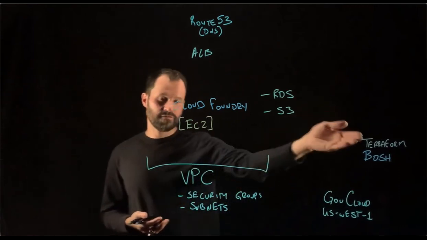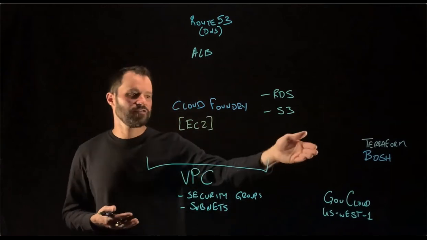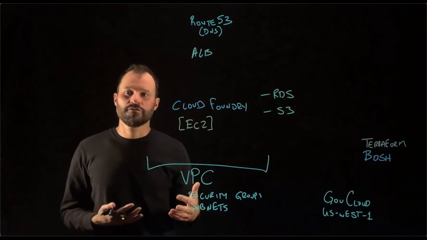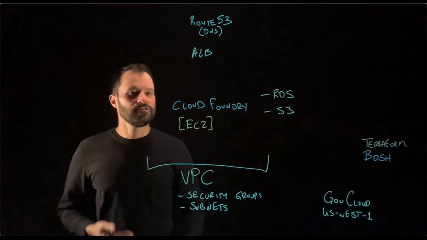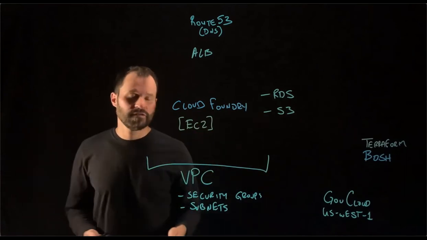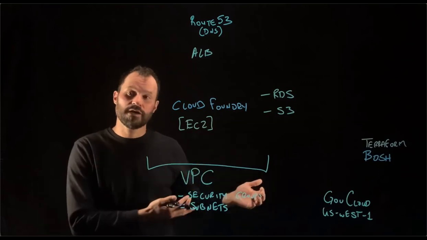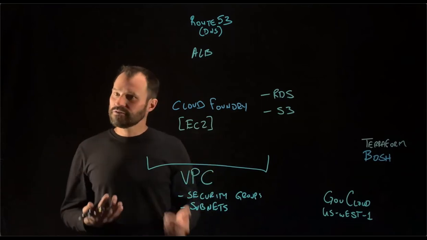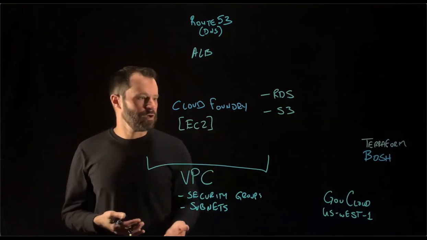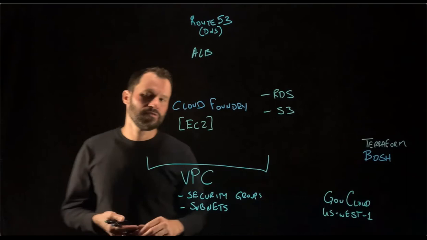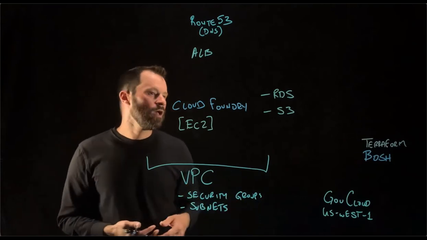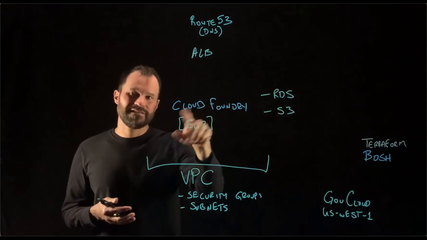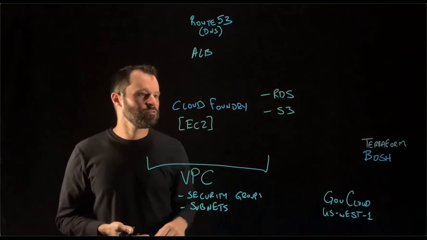Now, the reason we don't use Terraform to deploy that is because Bosh is a full lifecycle management automation tool. So it allows us to do things like update Cloud Foundry. As new releases from the open source project come out, we can deploy them as we do multiple times a week to provide patches and new features, all with zero downtime. So there's some significant differences between what Bosh does and Terraform does. But we use Bosh to actually deploy anything that is running on Amazon's EC2 or Elastic Compute instances.